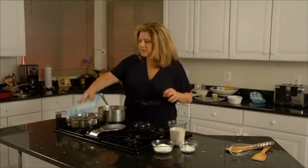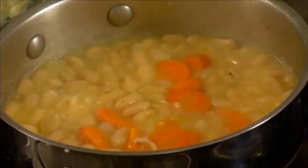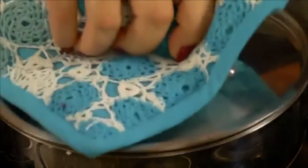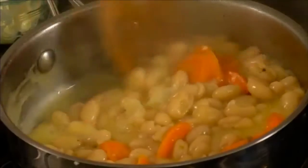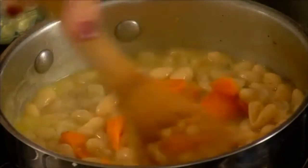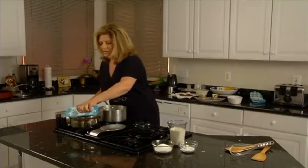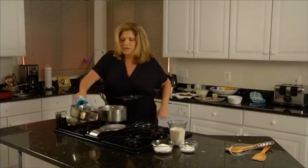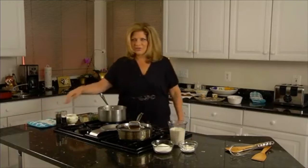It looks like our beans are done. It's steaming away. It definitely is. Let's turn off the stove. And let's just stir it around a little bit. Mmm, yummy. Looks fabulous. Okay, let me just put this aside here and let that cool a little bit, and then we'll put it on our serving dish. I'm getting ready to get started on my rice pudding now.